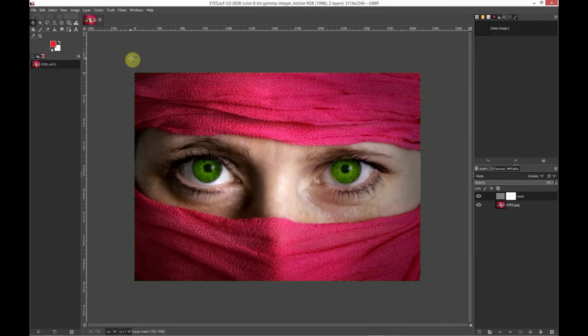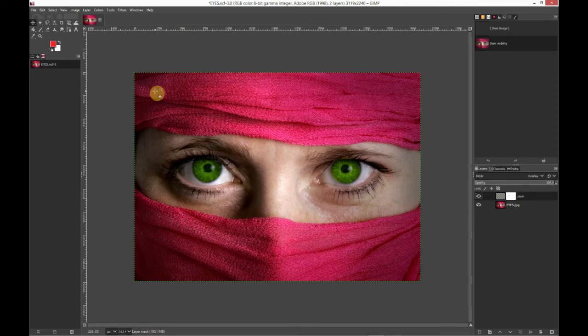Welcome to this tutorial on changing color of objects in the photo editor GIMP. We're going to be looking at changing the eye color in this image today. You see here the image in front of you is one that I've already edited and changed the eye color. You can see the layer here. If I turn it off, you can see the original eye color, which was quite a dull blue color. So in this tutorial we'll be looking at using layers, using layer blending modes, and using layer masks.